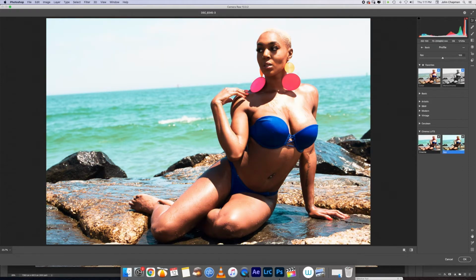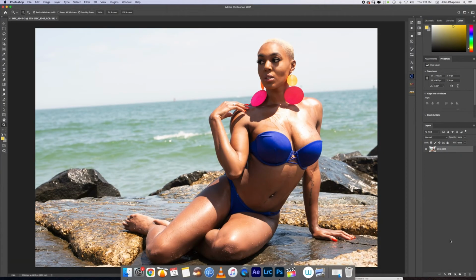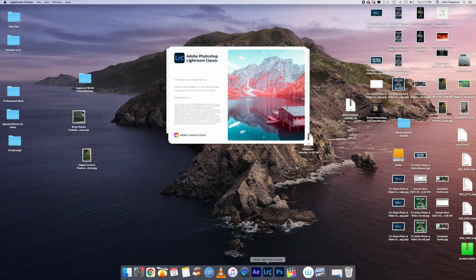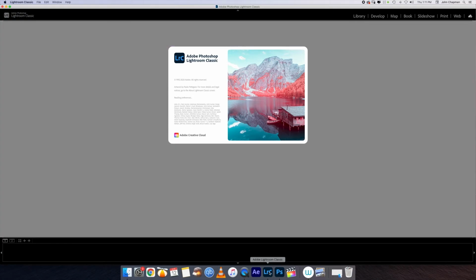In my Cinema LUTs, you see I got two here that I added. So now we're going to cancel out of that. We're going to leave Photoshop, and I'm going to go right over to Lightroom. All right, Lightroom's loading up.